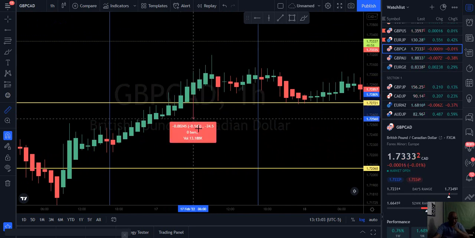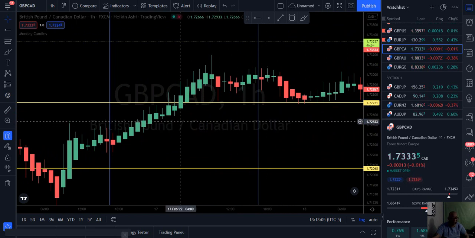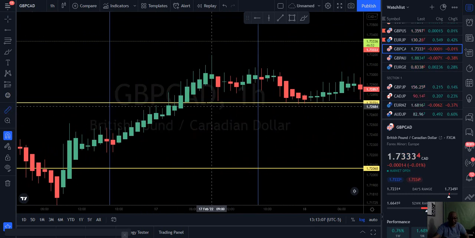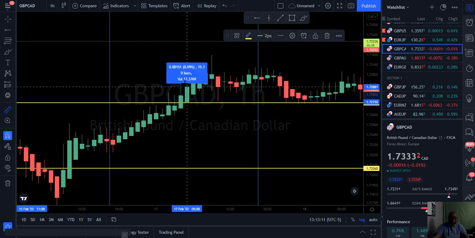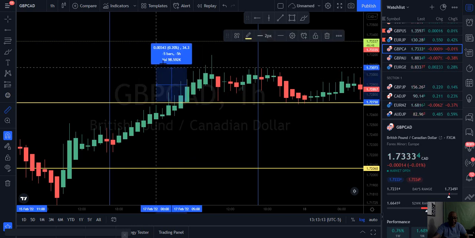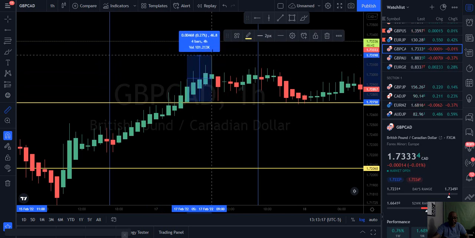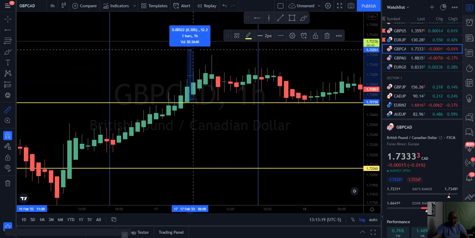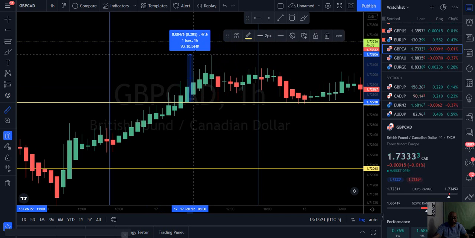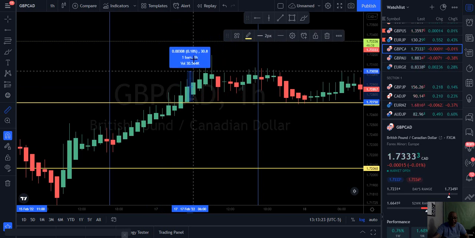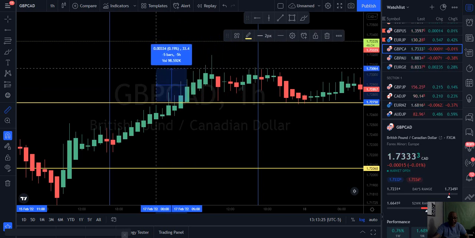Okay, that's not quite right. Let's get this to hit right. There we go. So you're looking at roughly, if you took it all the way to this tallest candle here, it's just a wick now. If we stop there, that would have been 47. So if you come on back down, there's your 32.